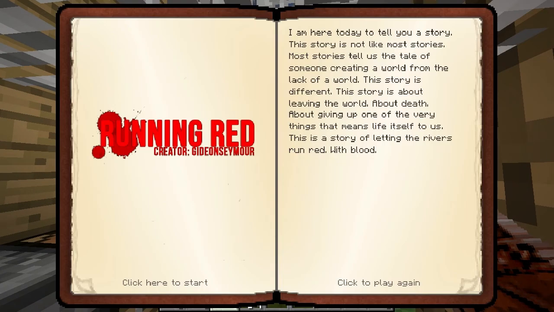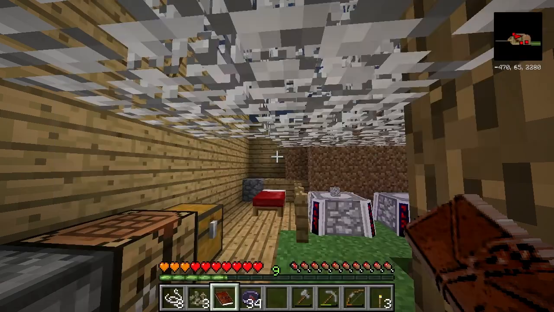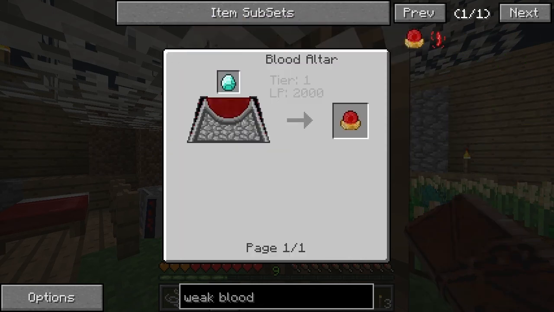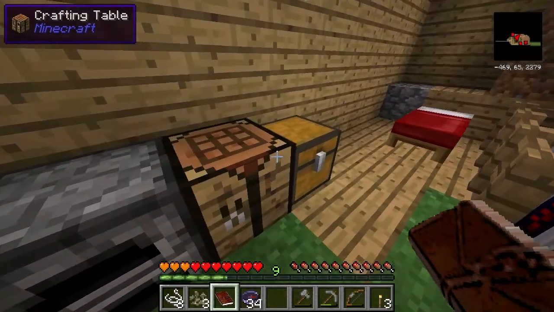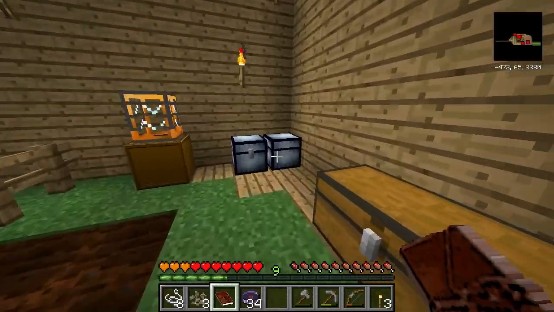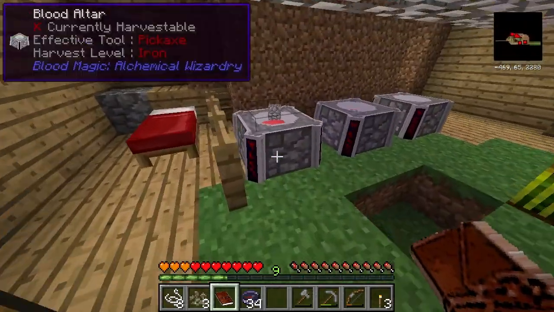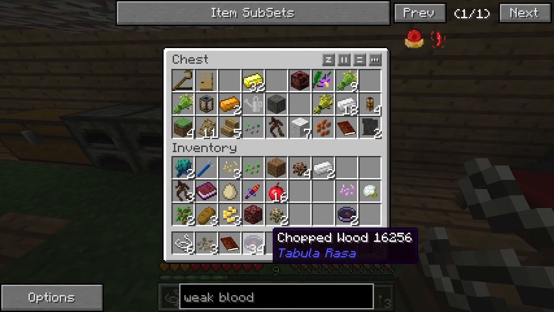So how did I want to do this again? To make the blood runes, I'm going to need that diamond because the weak blood orb requires a diamond in the blood altar. Okay, so that should be no problem though. So what I'm going to do, I should have some iron, right? Did I run out of iron? Well, I guess I'll get some stone then. And I'll just make a stone sword.